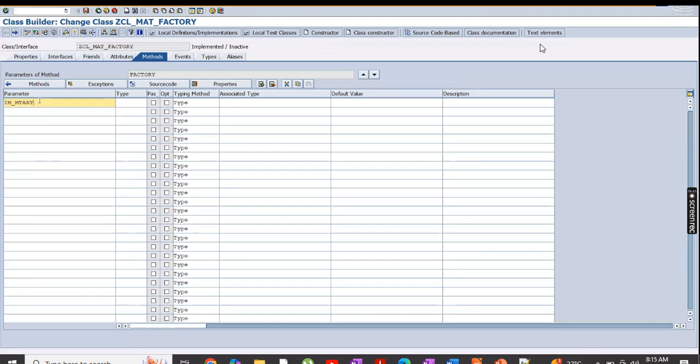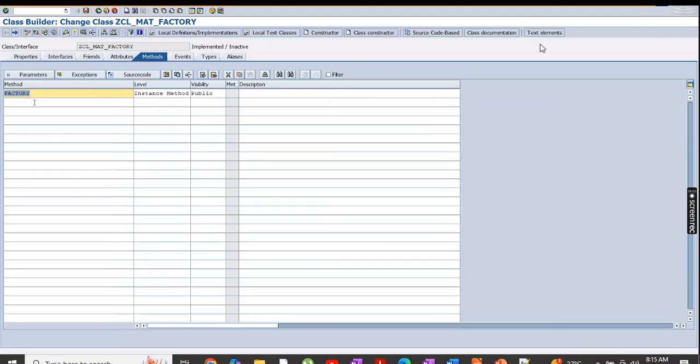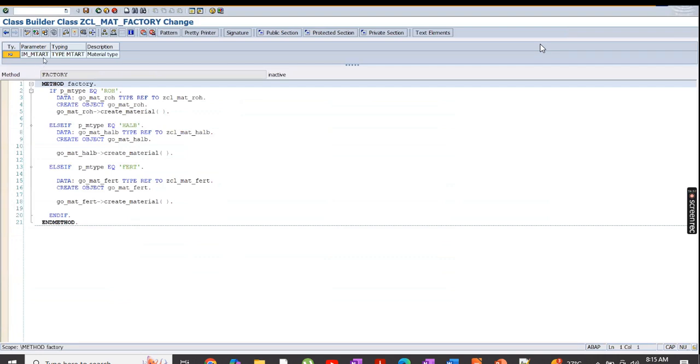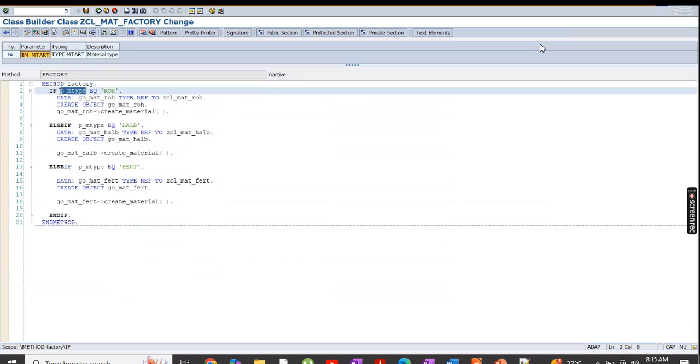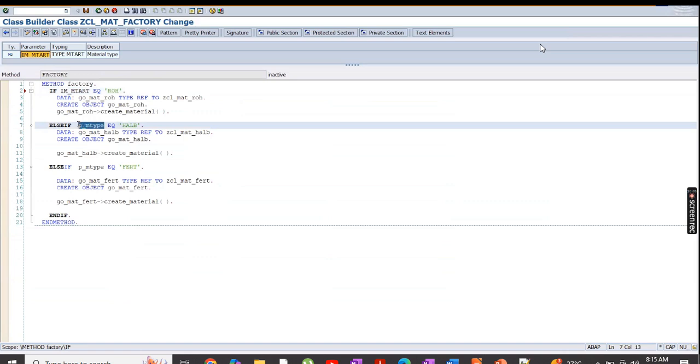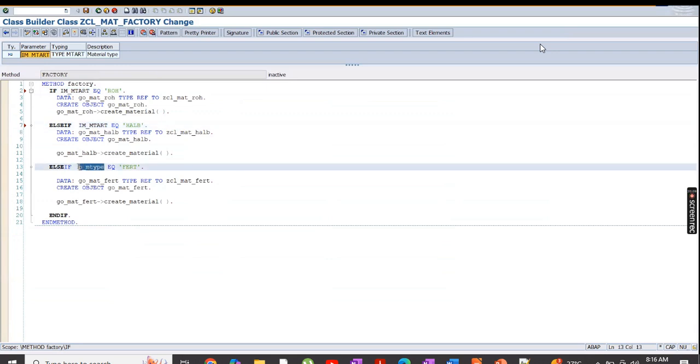So IM_MTART, importing parameter, and then MTART. Save it, go to the method once again, and double click and IM_MTYPE. Copy this one, and wherever you have P_MTYPE, just replace it with IM_MTYPE, right? Okay.